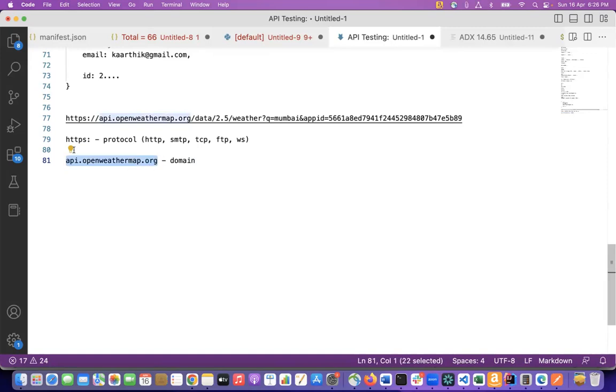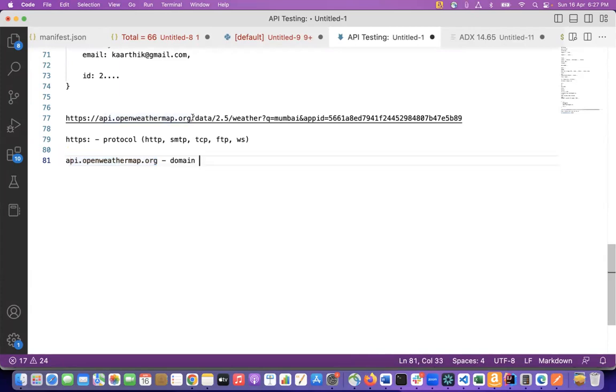This is the domain, the subdomain. Basically, what the domain will do is, if this domain is hit in the URL, there will be something called a DNS server, right? Which will resolve this domain to a corresponding IP address, correct? As API testers, we need to know these little basics, no? This domain name will be resolved to an IP address, and only this IP address will be hit, and the big servers which host or manage the internet know that this is the IP address that is resolved. Hey, go and fetch the information from this server, right?